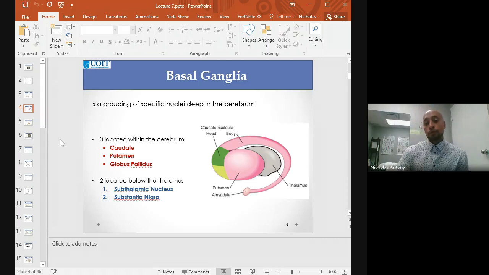Here we go. So this is obviously a drawing of the basal ganglia. It is a collection, or a grouping, of nuclei that all sort of come together to create this shape. Each different color is a little bit of a different nucleus. So the caudate is just this part. See the tail of the caudate. That's the head of the caudate, and that's the putamen. Those are just the different names of the different groupings or collections that are in the basal ganglia.